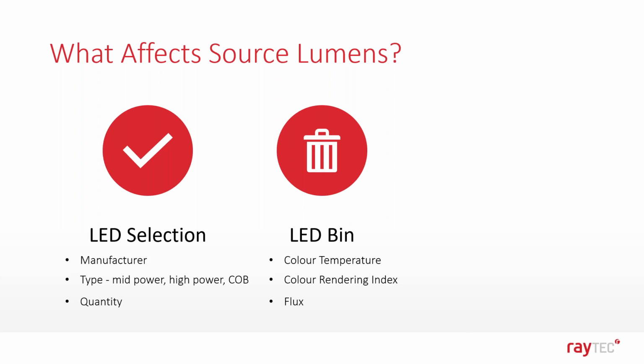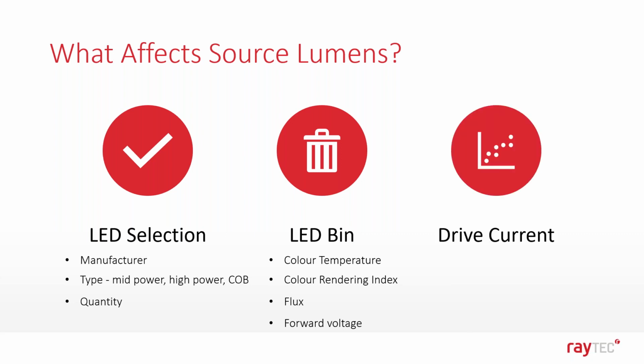LEDs are also binned by luminous flux. Within each color temperature category, you may get 4 or 5 different flux bins. The top bins have the highest performance figures and hence the highest lumens per watt, but usually these are at the expense of the lowest yield, and hence these top flux bins demand the highest prices. Some manufacturers also bin by forward voltage. The lower the forward voltage per LED means you need fewer volts for the same drive current, and hence better source lumens per watt.